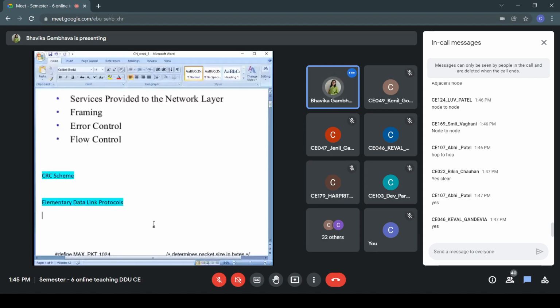So now let us say our frame is there. So now we are going to follow a very simple mechanism, that a frame is sent. It is received at the receiver. So now tell me, what will receiver do? When receiver receives a frame, what is it supposed to do?